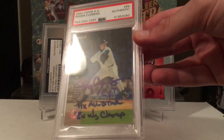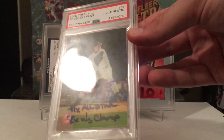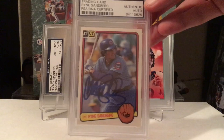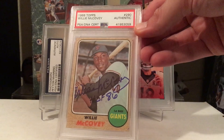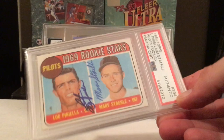Baseball been very good to me. This is a cool TTM — I think I sent him $50. He charges $25 for his signature, but I asked for inscriptions. He's got the Cy Young 7, the 11-time All-Star, and 2-time World Series Champs inscription on that card. Pretty dope. A couple more Ryan Sandberg slabs — got his rookies. You gotta get the guys' rookies. And this is beautiful for my Giants PC: Willie McCovey with the Hall of Fame '86 inscription on the '68 Topps. Really nice card — definitely off center but pretty sharp.